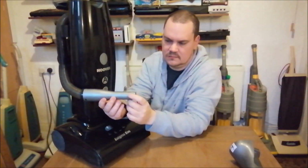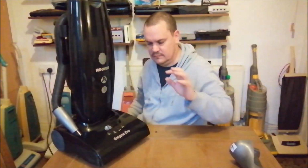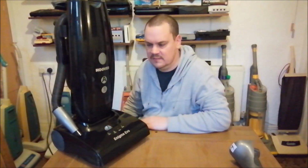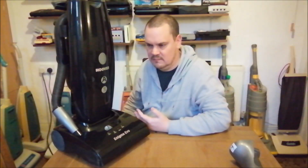I tell you what that reminds me of, apart from a Hoover Junior, it reminds me of one of those really old 30s or 40s cylinder vacuum cleaners, like an old Electrolux, say, a model 48. There you go. That kind of springs to mind. But even that had more power than this, and it was about the same kind of noise level too.